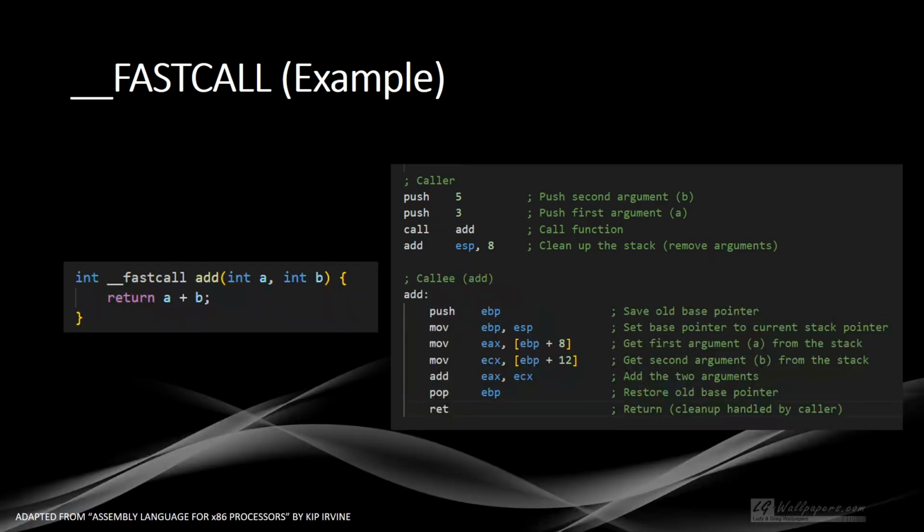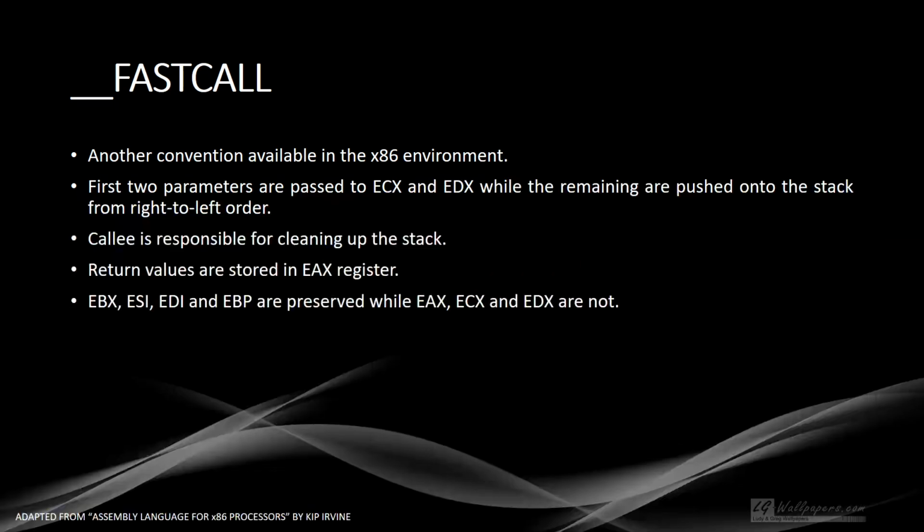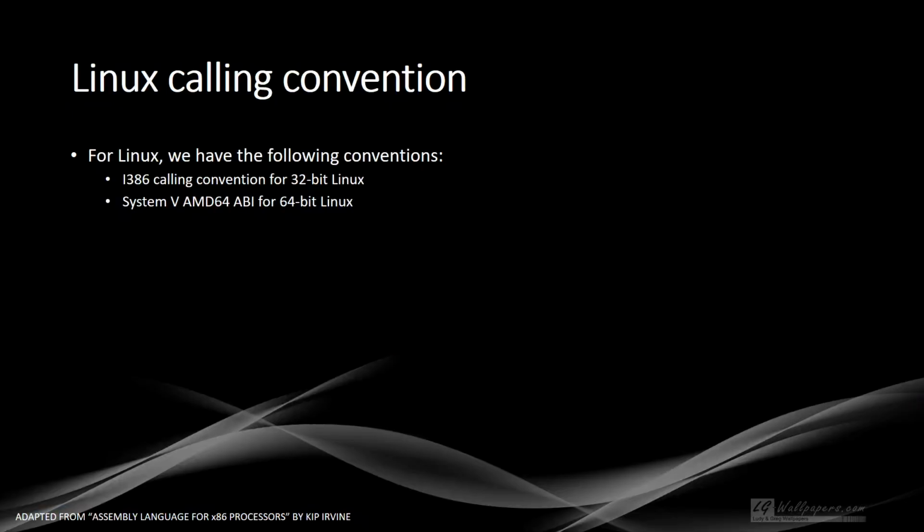We then call the function, and the line below it, don't worry about it. And then we have the add function itself. It does the stuff and then gives us the result, and that's it. So you just need to know where you are going to get the output, what parameters are going to be passed to the registers, and how the stack is going to be used. And that's the important part.